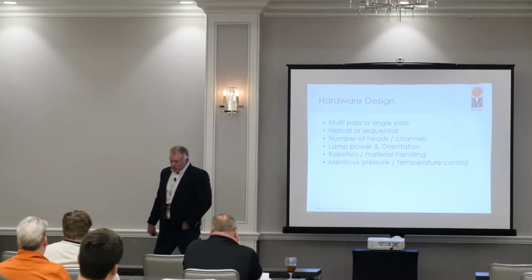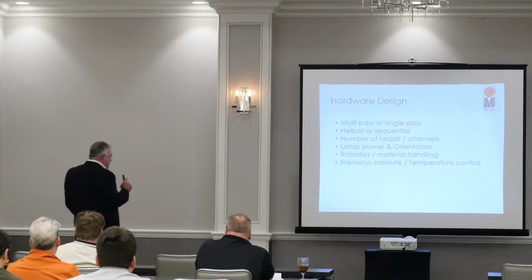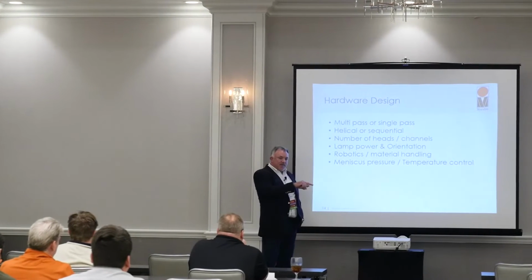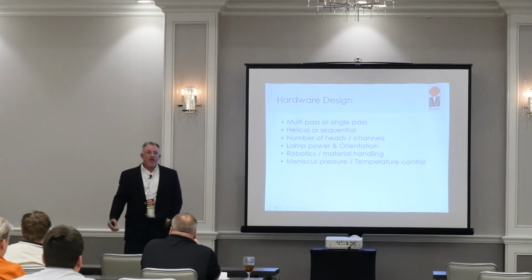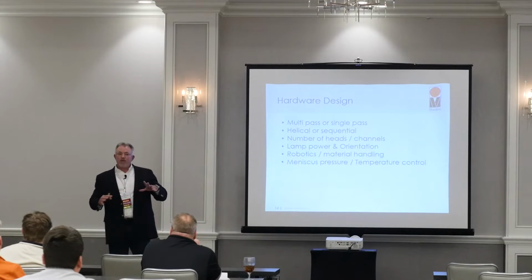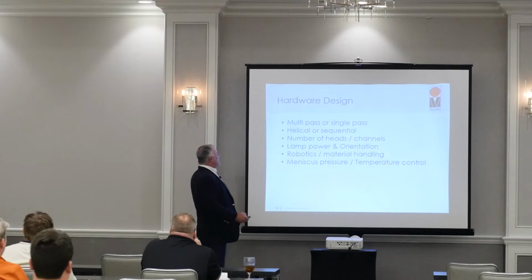So every one of these printers is going to have a control over meniscus pressure. One of the mid-level printers I'm going to show you here in a minute, designed by the company Elsync, those were the engineers that were at our booth yesterday. They have actually developed a patented process by which they are looking ahead at the amount of data that's coming to this printhead, which means the amount of ink volume that's going to be flowing through that channel. And they will begin to relax the meniscus pressure, meaning that they're going to allow more flow because they're anticipating it coming. It keeps you from starving your printheads under high demand situations. Pretty fancy engineering, to say the least.